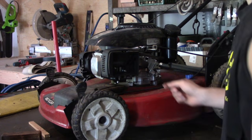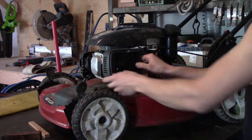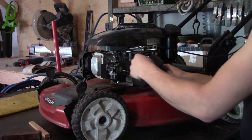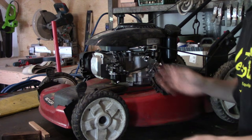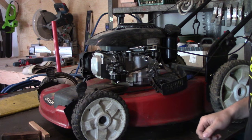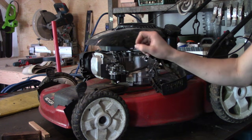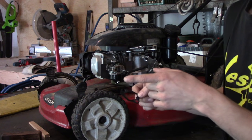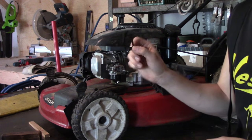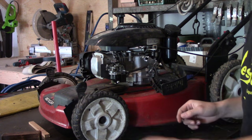So we'll discard that. Next thing you need to do is take off the rest of this cover, which has 2 bolts, which I've already removed. Then you just want to shift this to the side. And now you'll see that we have exposed our actual carburetor. There's a little gasket right there, but the new carburetor that we got did come with new gaskets, so we don't have to worry about keeping those clean. So we'll throw them off to the side. Next thing I need to do, I'm going to adjust the camera a little bit here.